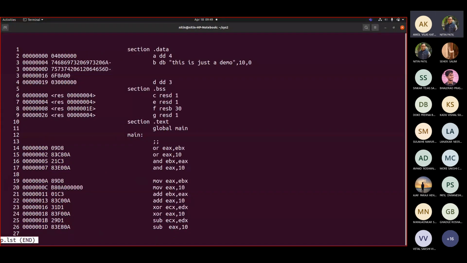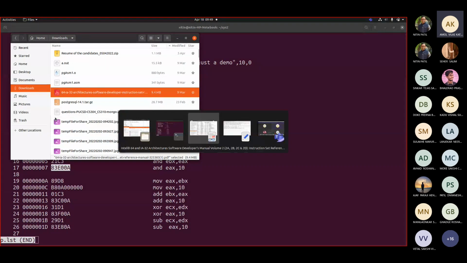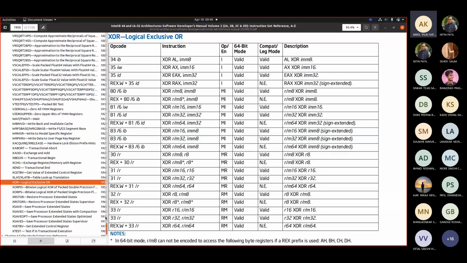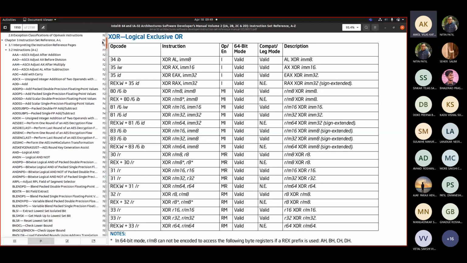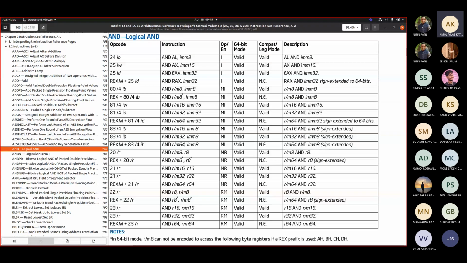We also got 83 again. So if I see now the manual, it is /4. So it is in the order probably.